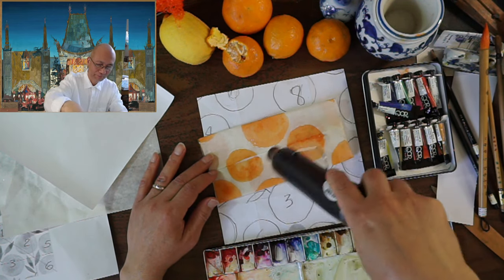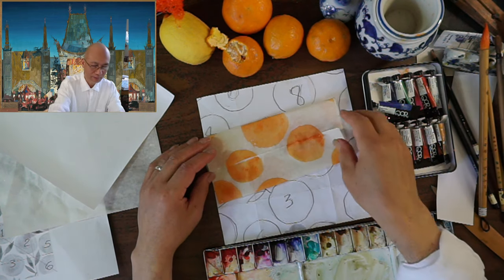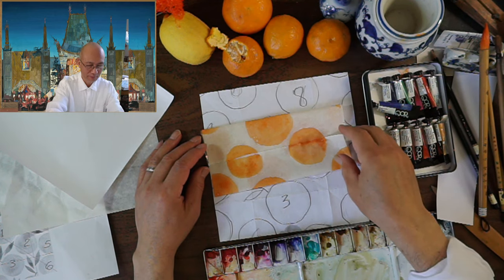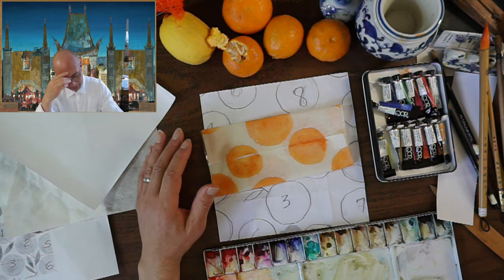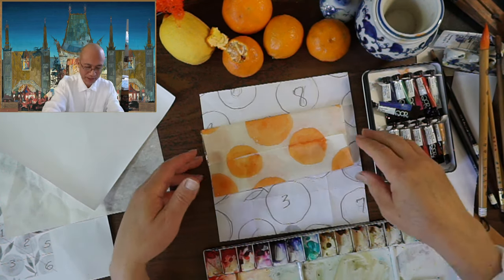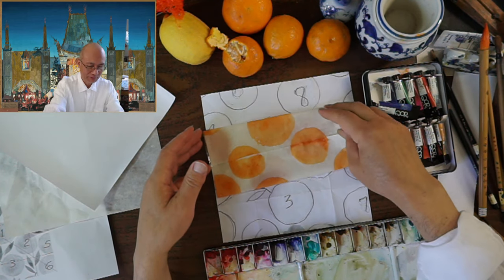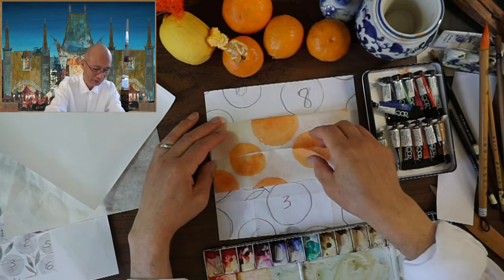Henry? Yeah. You add more small ones, it's more than eight. Okay, here's my point. You don't have to count them now. You can do less or more, just fill in all the space, but leave room for the leaves also. So I don't want to lose all the space, for later, for the leaves.